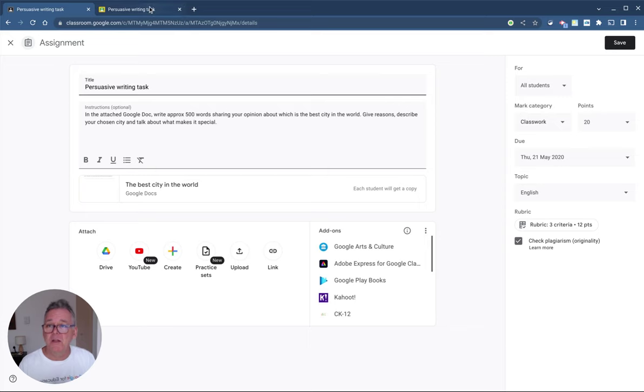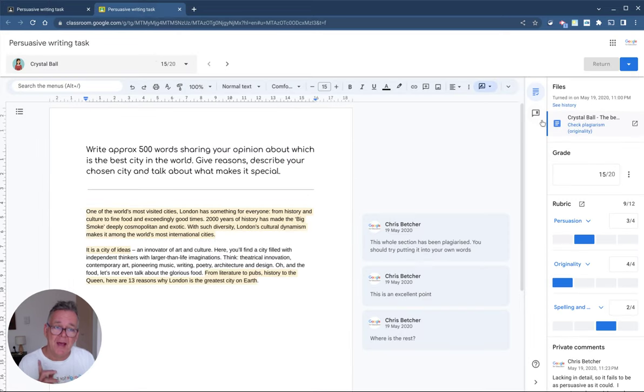So when the student did this piece of work, they actually saw a small button on their screen. Now, I'm showing you the teacher's page here, not the student page, but the student gets a little button in the top corner that simply says check for plagiarism, and they can click the button and it will run a plagiarism check. Now, they can run this plagiarism check three times. So typically once they've written their draft, again once it's in progress, and again generally before they hand it in, they can run it three times. It's good to have that limit of three because it forces the students to really think about the process of writing. They can't just endlessly check.